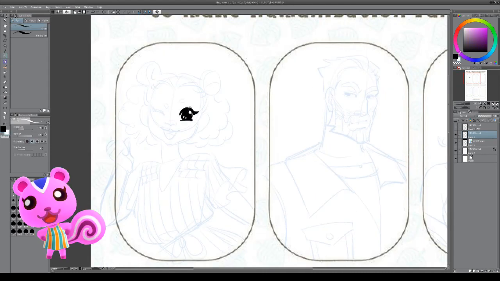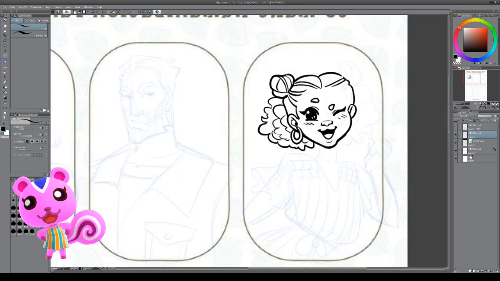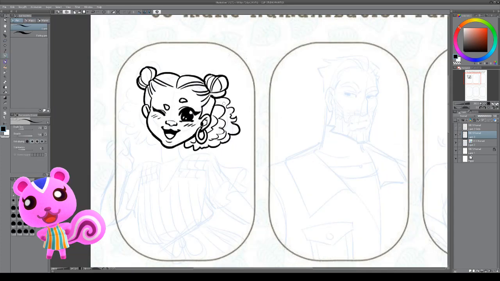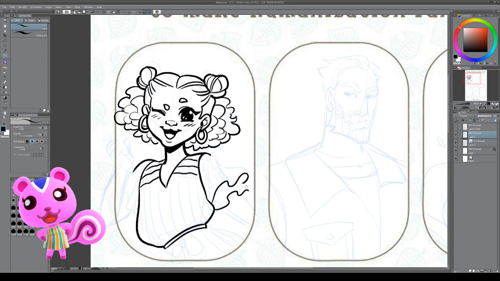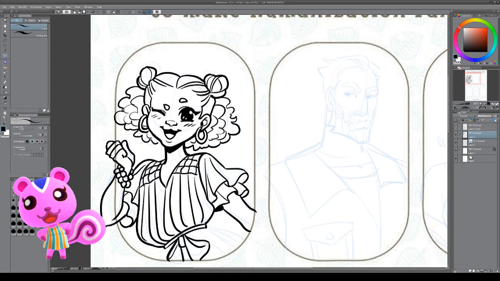So first off, we have Peanut. She's kind of a cutesy, fun, peppy character. I wanted to try and give each character similar aspects and similar silhouettes to what they would look like as their animal versions. So in hers, I wanted to give her big old fluffy curly hair to match her big curly squirrel tail, and little buns to match her little squirrel ears, and a big cutesy eye to match that as well, and same with the mouth and nose to look very similar to her animal version.